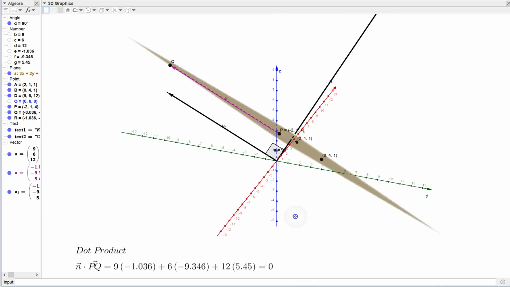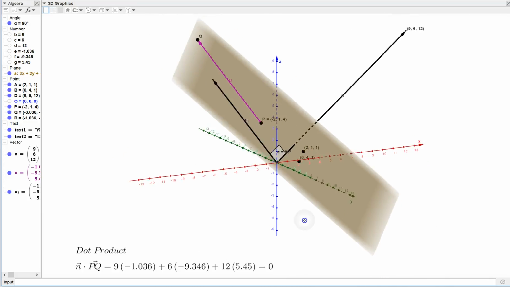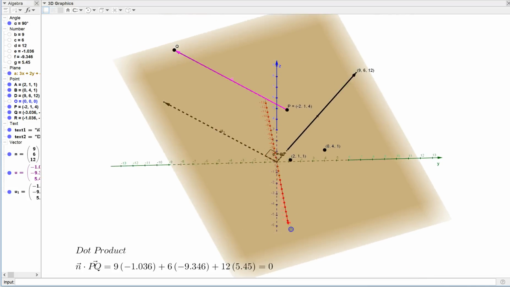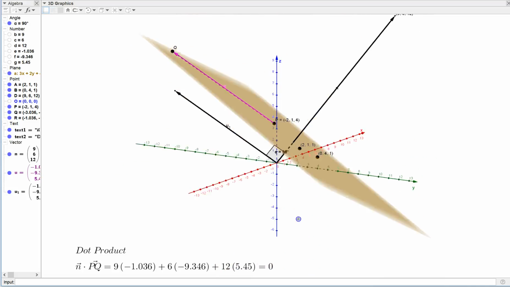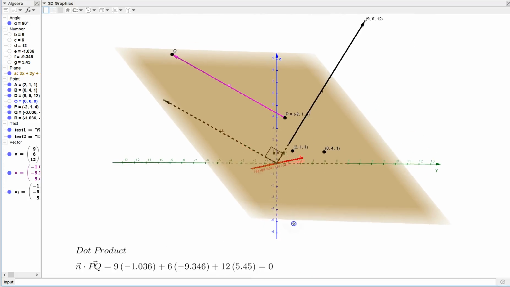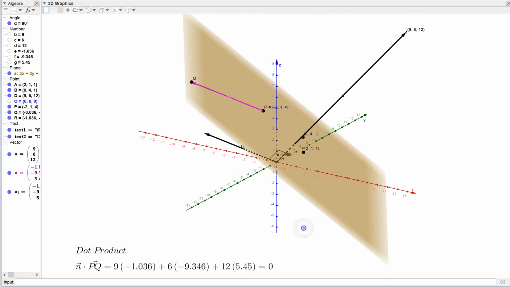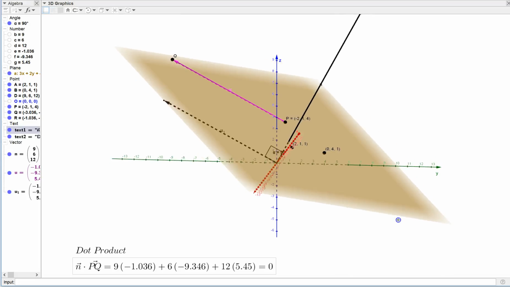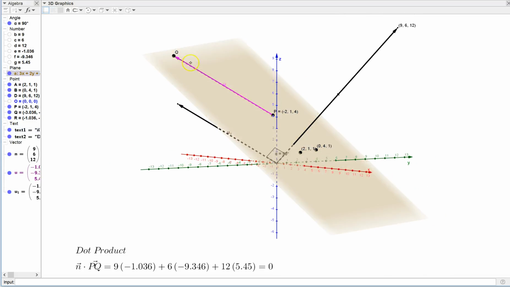So we've got this particular plane that passes through our 3 points, and our vector n that we created is orthogonal to our directed line segment PQ once both are in standard position. And notice the dot product of n times PQ does come out to be 0. So notice if you were to move Q off of that plane, it would change its angle, making it not orthogonal. That's why we get a plane when it is orthogonal, because it keeps everything level.